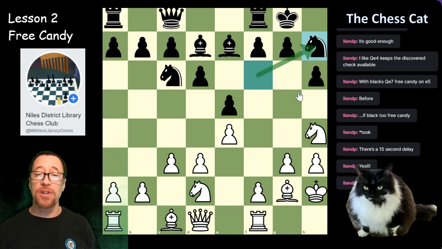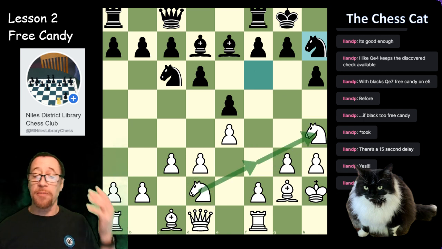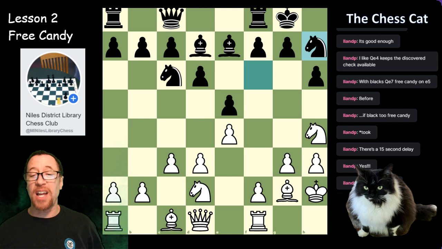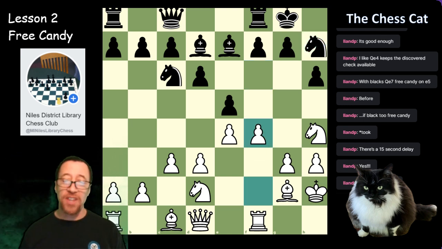This is a discovered attack, right? The knight now has a home, but it's giving a discovered attack. But there is a pawn protecting it, so it's not free candy. But white can maybe do things about it, like moving here to protect the knight. By the way, I don't like to look ahead when I'm analyzing a game with you because that's kind of cheating in my mind. I like to just tell you what I think is a good move, and then we'll see if they do it.